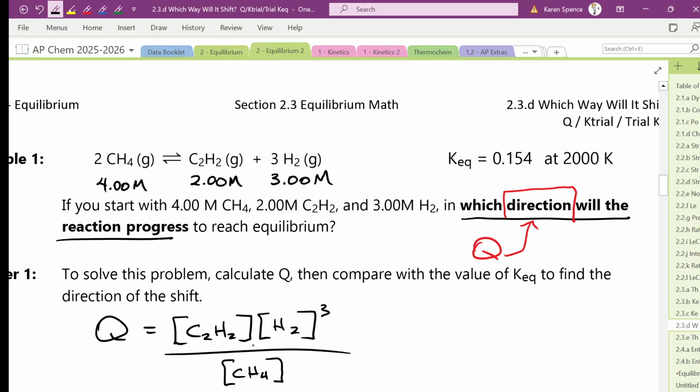And I'm going to go back and put my little I's there for initial. Honestly, I don't think anybody's going to get mad at you if you don't write them, but I don't know that for sure. So I would hate to say that and then it matters, you know?